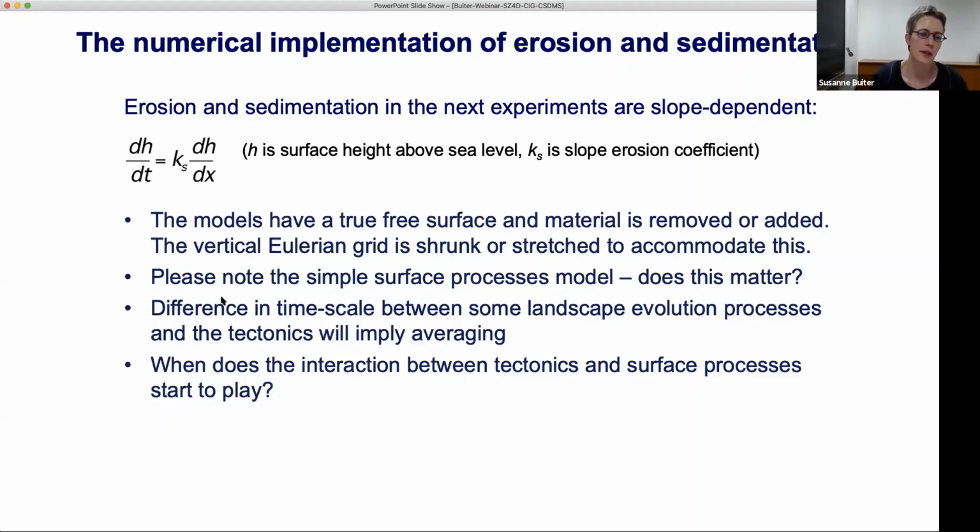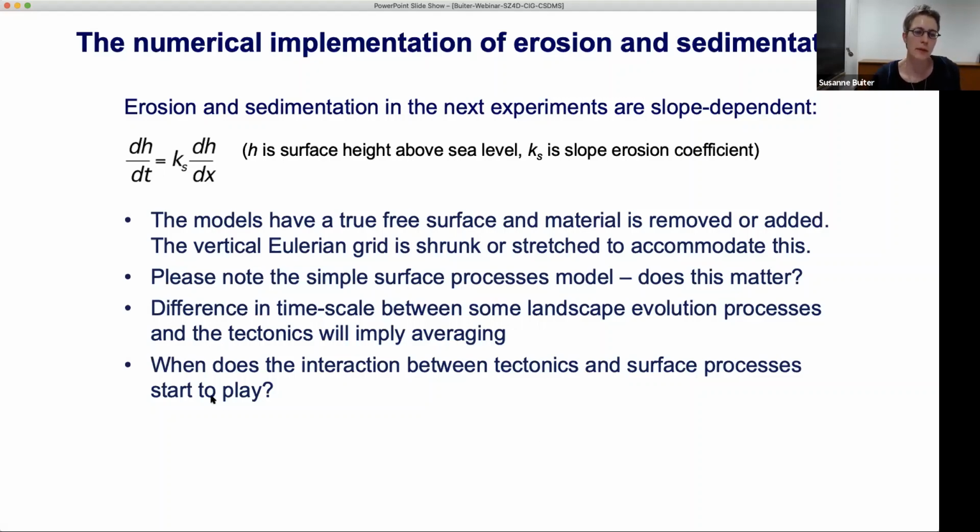One thing in my models is that I'm stepping through with quite large time steps, Courant steps that are determined based on cell size and velocity. That will imply an averaging. So if anything in the surface processes model is occurring on a short time scale, I'm averaging that out. For example, if there's slumping, this will have to be averaged because my smallest time step is 2000 years. If anything in the surface process model is very fast, this can also lead to numerical stability issues at your surface for this free surface process model.